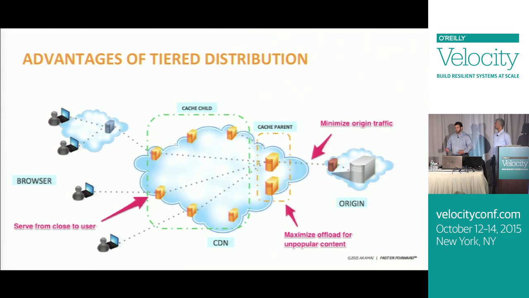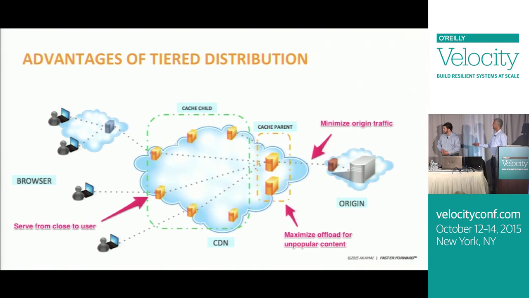Now, if you have a user in, let's say, New York that's trying to make a request for that same resource, there's a chance that user would be going from a New York edge server to a Washington D.C. edge server and pull that item from cache rather than having a cache miss.